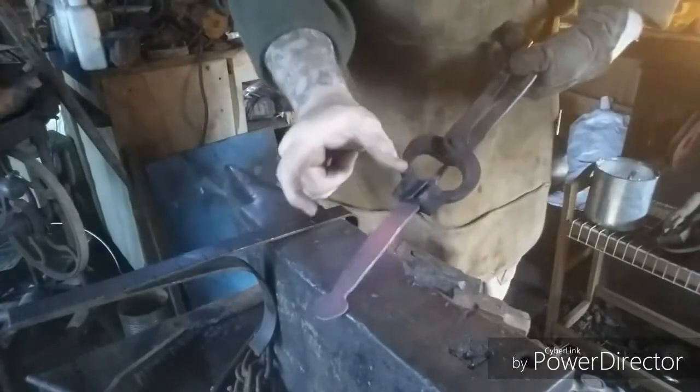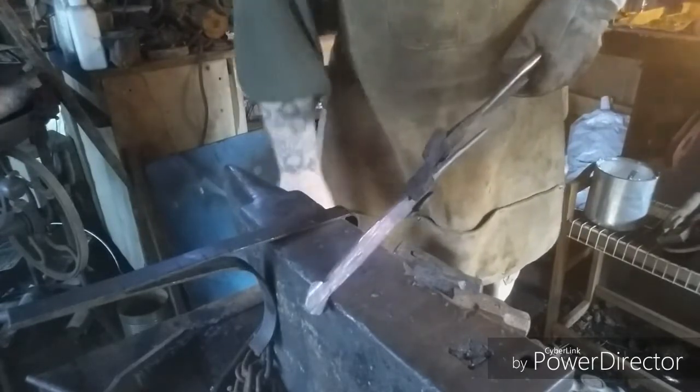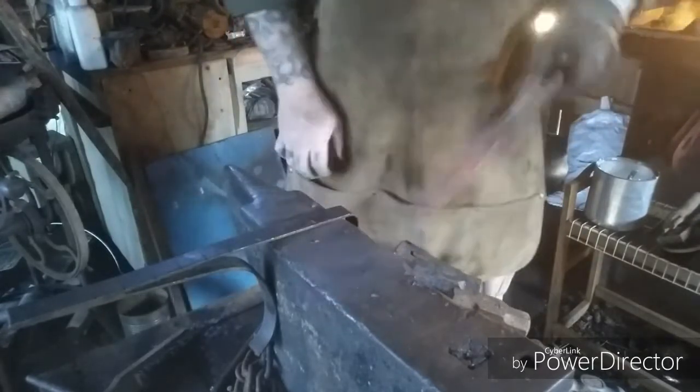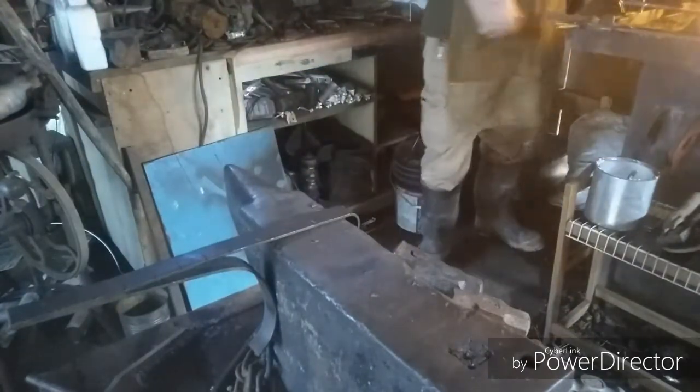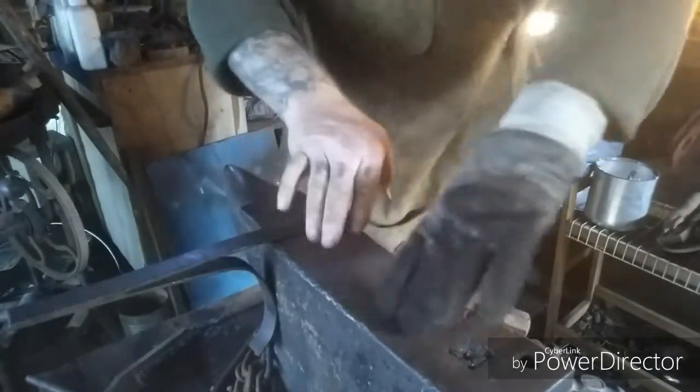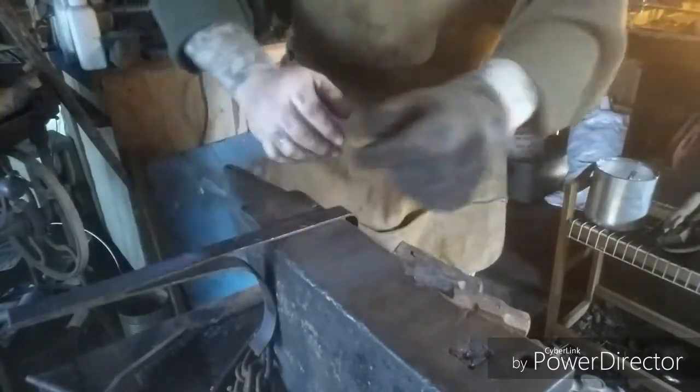As you can see, it's broadening it out nicely. Also thinning it a little bit, and then I'll clean up the cross peening hammer marks in a minute. That way it pushes it out sideways instead of stretching it out the long way.